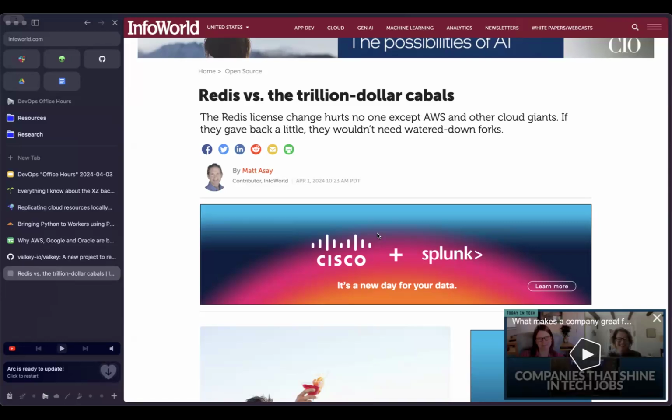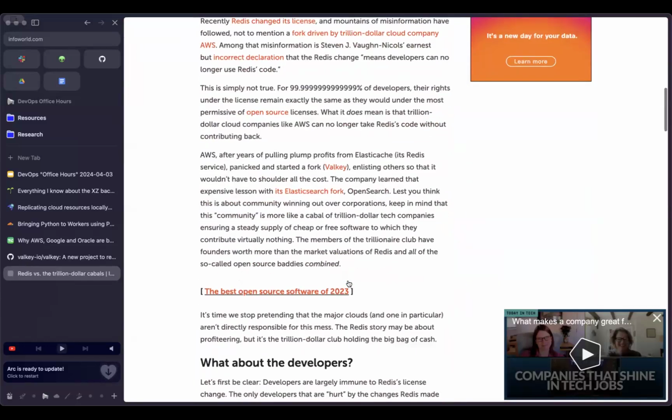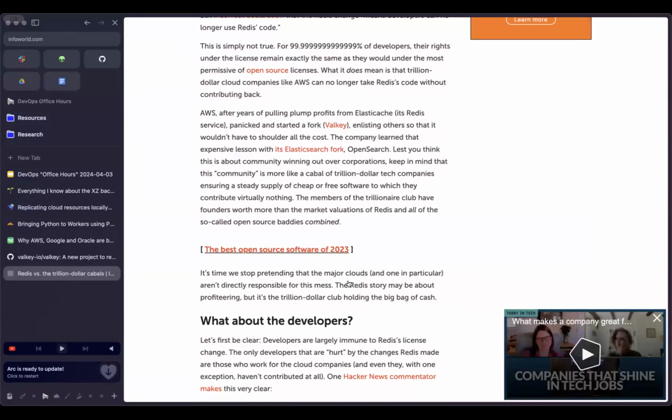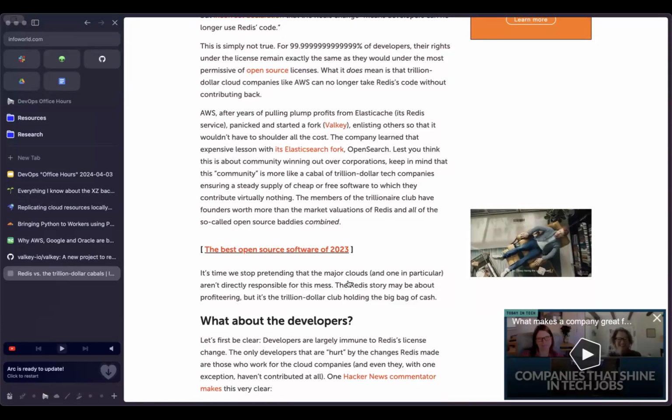I don't know. So this post here is taking the other side of the coin, arguing why this was the right thing for Redis to do and why AWS, Google, and everyone else is in the wrong and how they are responsible for this happening and could have prevented it. I'm obviously biased in this whole thing. We'll share a link to this. Anyone have other insights or thoughts on this?